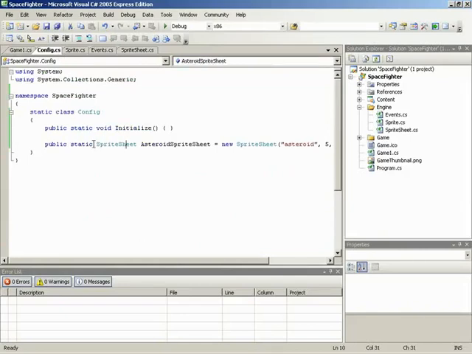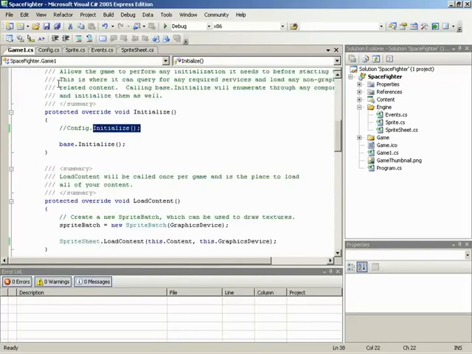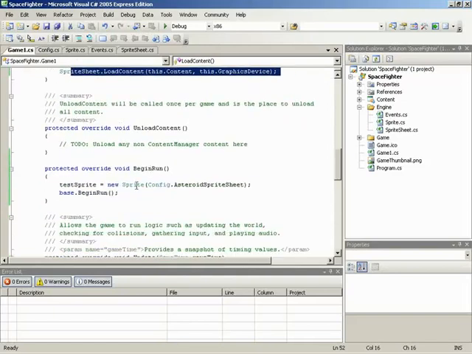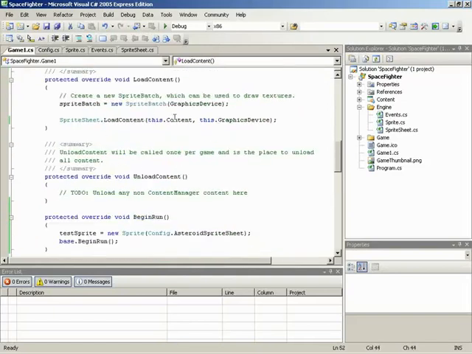And you have to keep in mind the way the field initializers are acting in relation to the static class, in that the static class is not getting set up. These field initializers are not getting run until the class is needed. Since we hadn't called it before load content, it was too late by the time we got to begin run, because here we hit config, begin run happens after load content, which is too late. We've already skipped the sprite sheet.